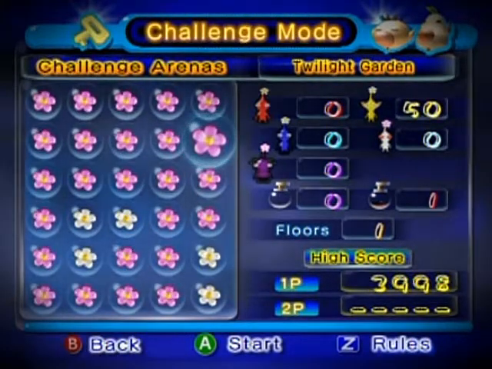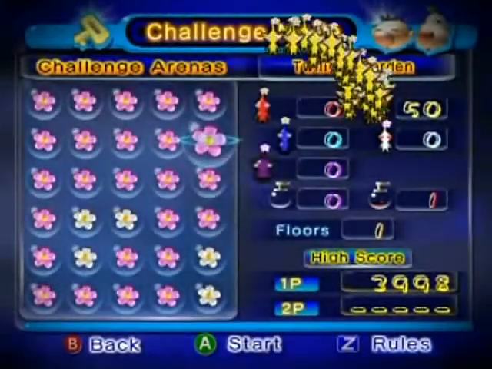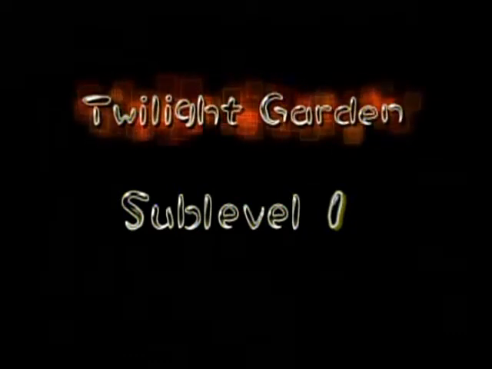What do we have next? The Twilight Garden? 50 yellow Pikmin? Maybe there's gonna be electric hazards that'll be completely useless to them? Who knows? But we'll see.